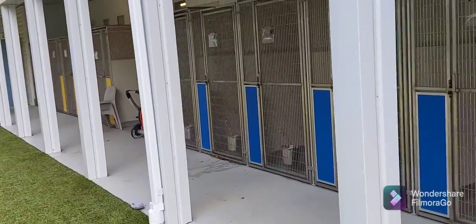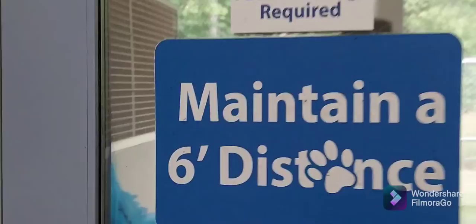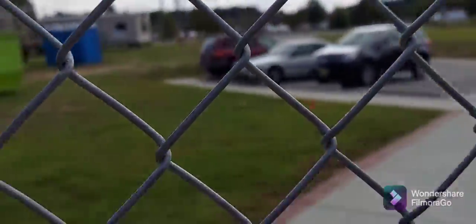These poor babies need to be adopted and they need walking. Come over and check them out if you're in the area. And of course, there's likely a dog kennel near you where you can go check out dogs, walk them, or maybe adopt them. The staff is busy this morning cleaning the cages and getting everything cleaned up — they keep it nice and clean here, real good maintenance. We'll go on out the gate — I just wanted to show you the beautiful facilities they have available at the Pitt County Animal Shelter.